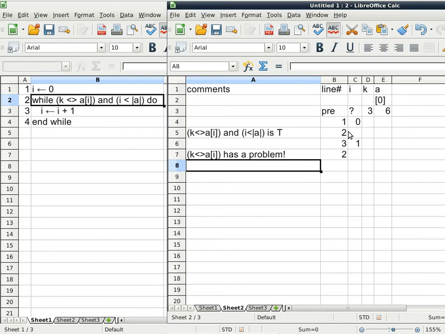We have a problem. Because right when we try to compare k to a bracket I, those problems that we mentioned last week will come back. In other words, in C, it will just go to that memory location and say, I'll just compare k to the value, whatever it is there, and give you the result of the comparison.